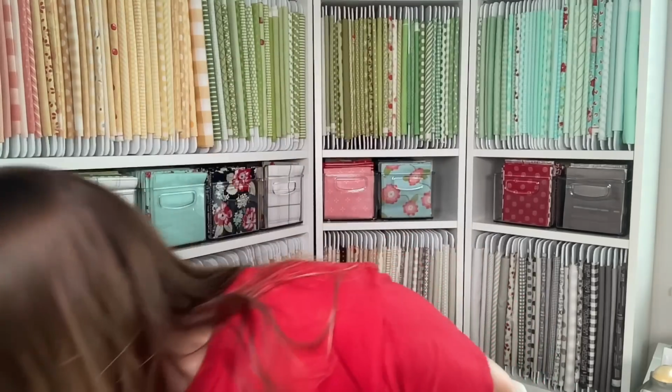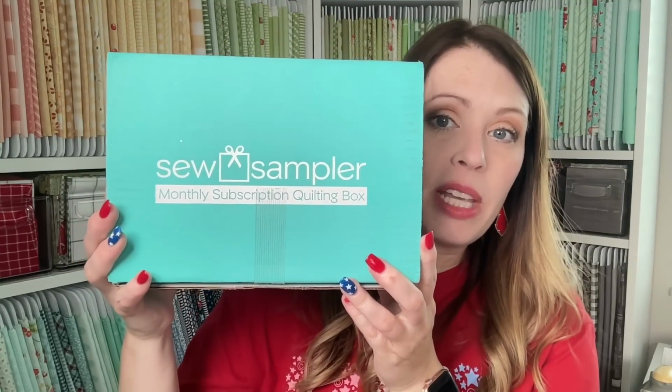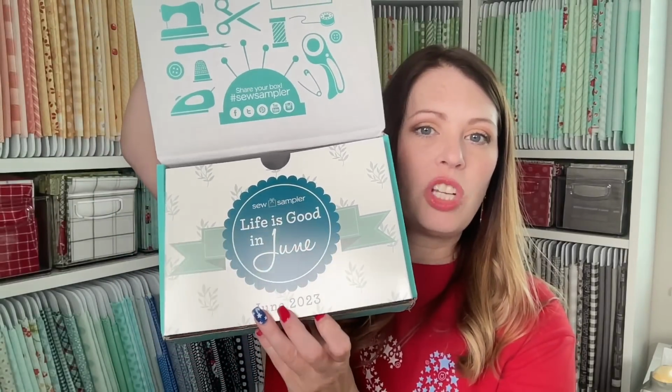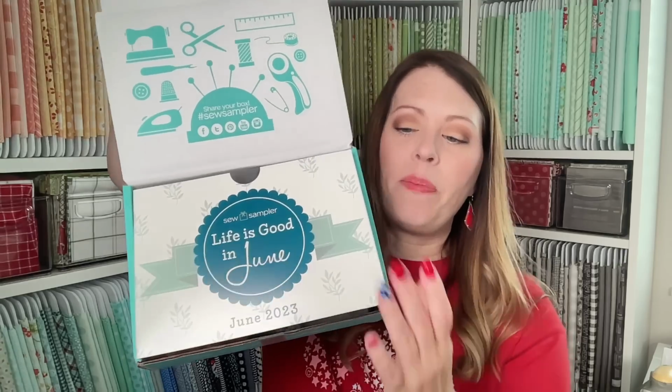I do have an unboxing from Fat Quarter Shop. So a huge thank you to Fat Quarter Shop. They sent me the June Sew Sampler. I do have a link down below. They have a limited quantity of a few of these left if you're interested. When you open it, it always has this beautiful packaging. Life is good in June. And then on the back of this is always a discount code.